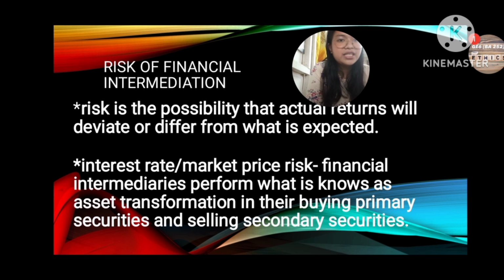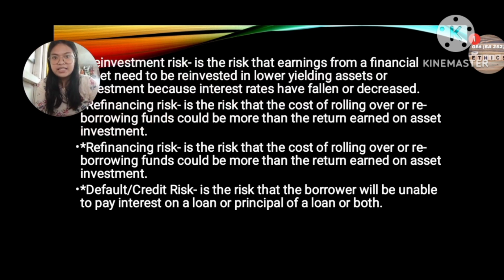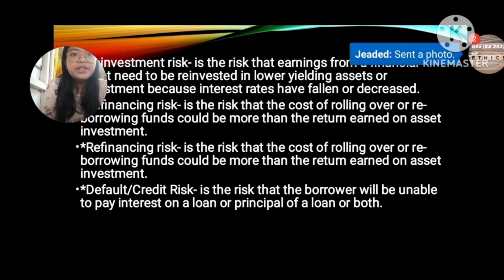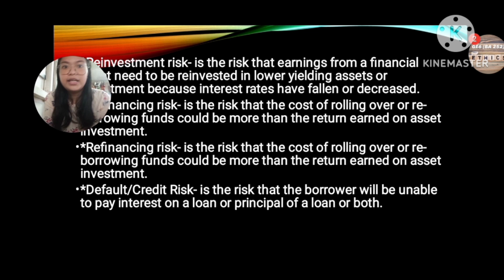Financial intermediaries perform what is known as asset transformation, buying primary securities and selling secondary securities. Interest rate or market price risk is the possibility that a change in general interest rates will lower the value of a bond or other fixed rate investment. The next is the reinvestment risk. A reinvestment risk is the risk that earnings from a financial asset need to be reinvested in lower yielding assets or investments because interest rates have fallen or decreased.